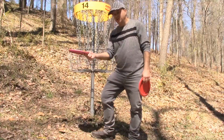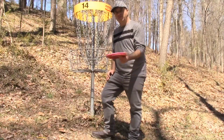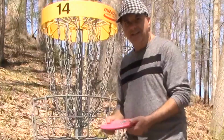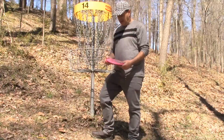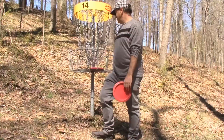I can throw it with some hyzer, turns up, goes right at the target. I can get some really, really nice, very long birdies and things like that with this disc if I run it. So I love this disc. And like I said, if somebody knows what that is, let me know. But number 14, made easy by these two discs for the drop-in.